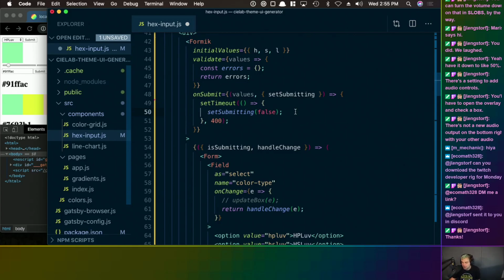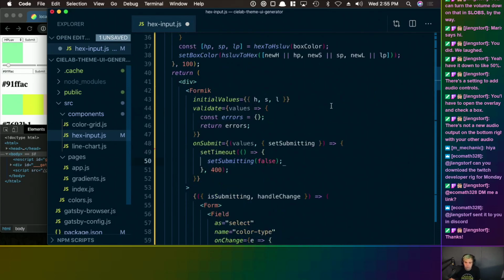We will probably want to store the color along with those colors though. Because if you generate something in like HSLuv and then you generate a different palette in HPLuv, we probably want to show both of those. So initial value for this is going to be what?